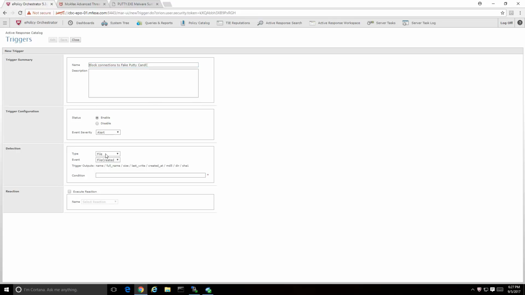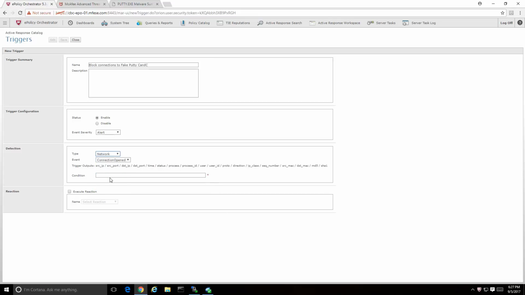We're going to enable this, and we can create a trigger based on a file being created, modified or deleted, a process starting, a network connection being opened, or a registry value being read, modified or created. We're going to create a trigger based on a network connection being opened where the destination IP address equals the IP that we pulled from the report.